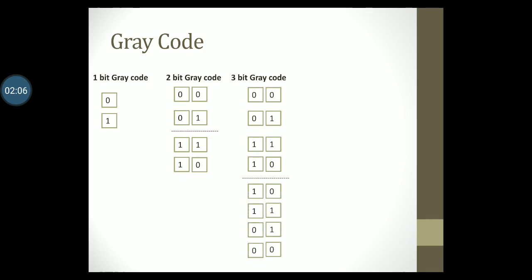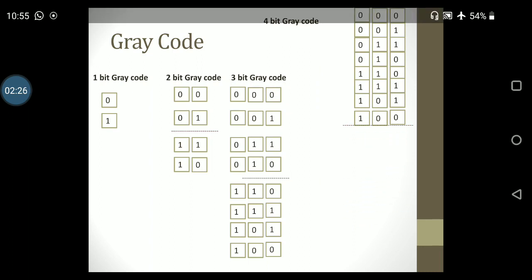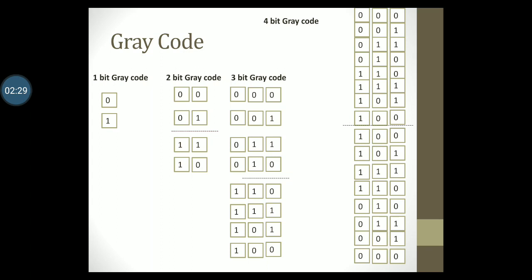Let us do the same thing to write 3-bit gray code. Let us start by writing 2-bit gray code. Then imagine an axis of rotation and reflect the 2-bit gray code over the axis to get this. Once this is done, for the values above the axis, you put the MSB as 0. For the values below the axis, you put the MSB as 1. In the same way, write 4-bit gray code by writing 3-bit gray code first. Imagine the axis of rotation and reflect the 3-bit gray code below the axis. For the values above the axis, you put the MSB as 0. For the values below the axis, you put the MSB as 1.